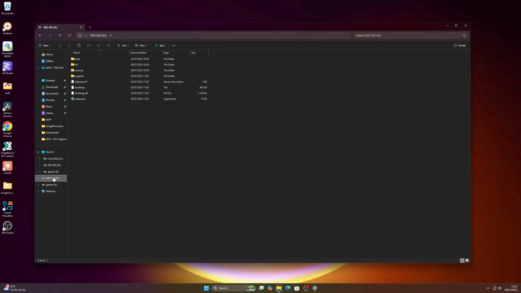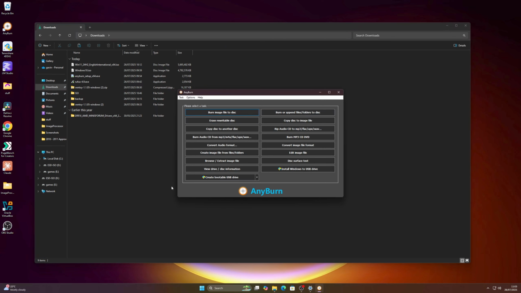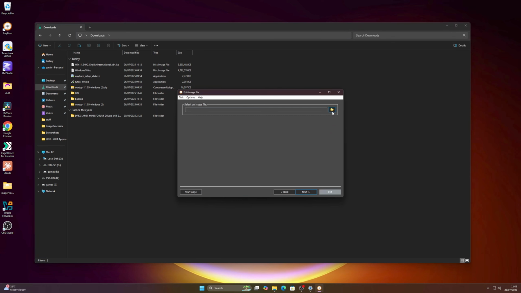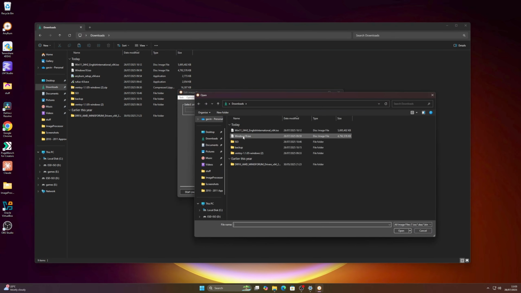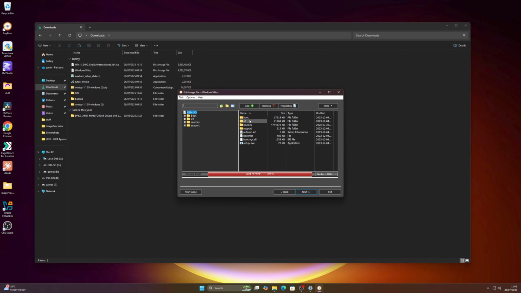And we do that. Here we are, it's all there. But we want to make this stripped version into an ISO, so we need to use AnyBurn to do this. Click on that. It's free, by the way. You click Edit Image File, then find your original Windows 10 ISO and open it. Next. And that's the contents. So you collect all the stuff that's already inside the ISO, and remove it.